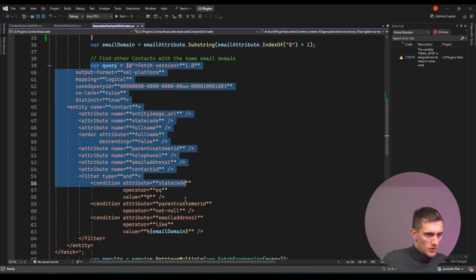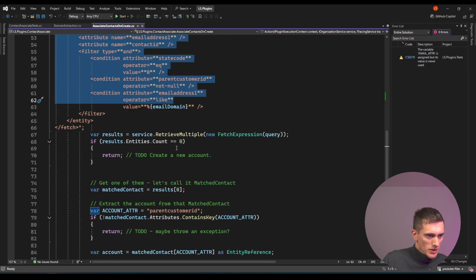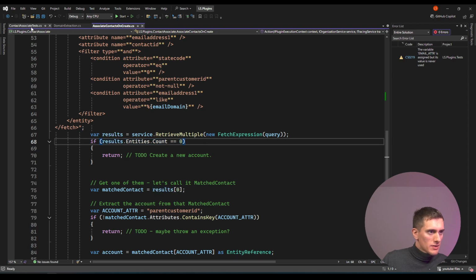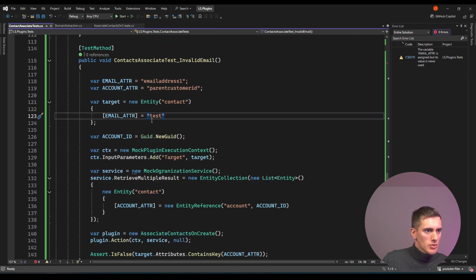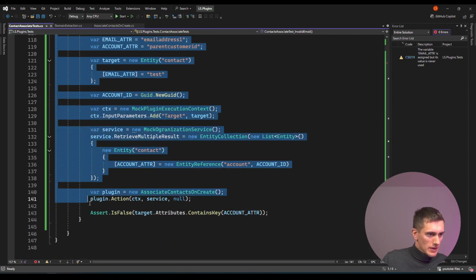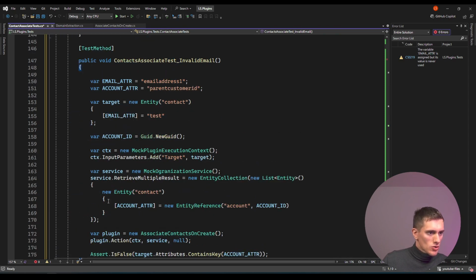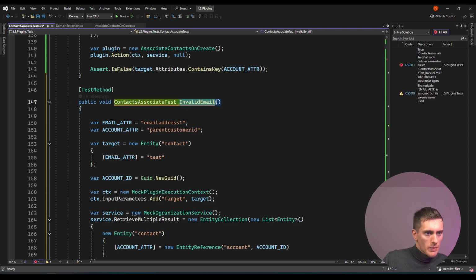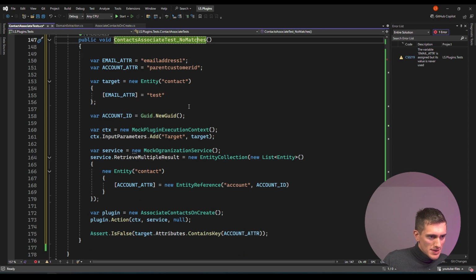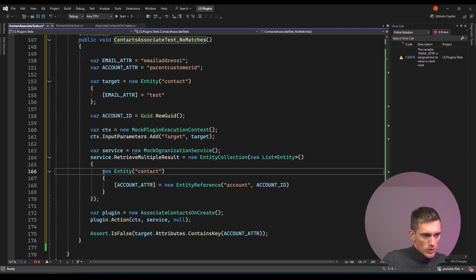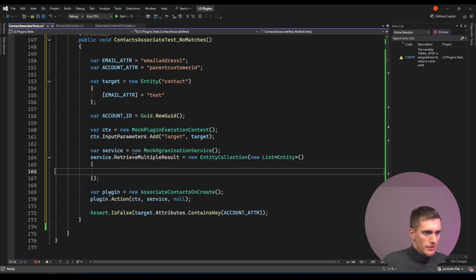Okay, we're not testing the query. We'll do that in the next episode. We can also check the condition if no attributes are returned from the service. So we'll just copy the test, no matches. If there are no matches, this means that this result will not return anything.